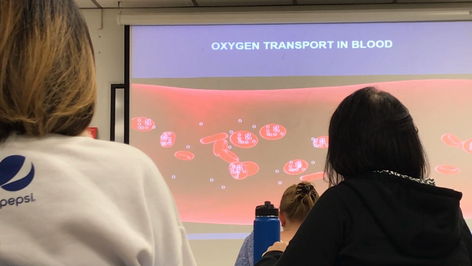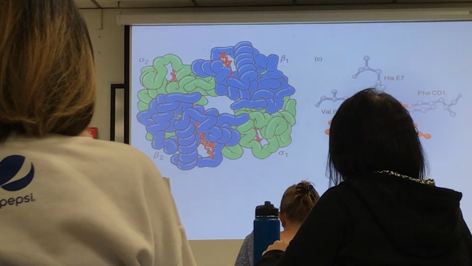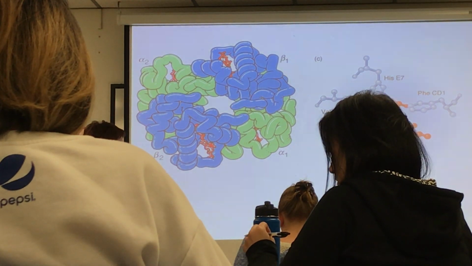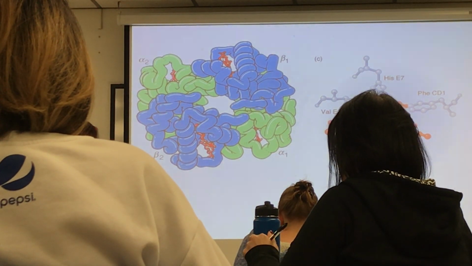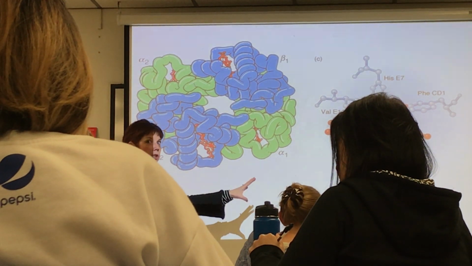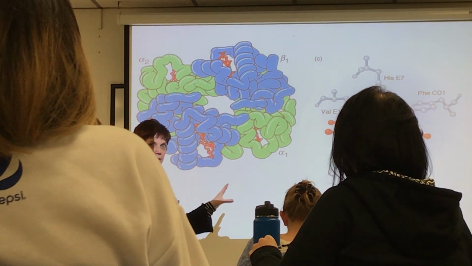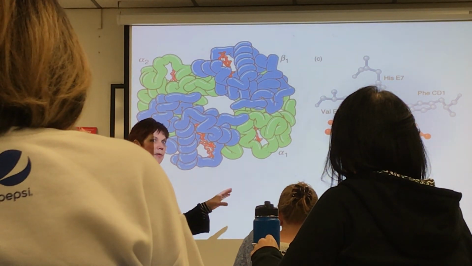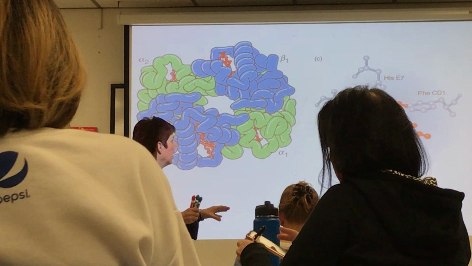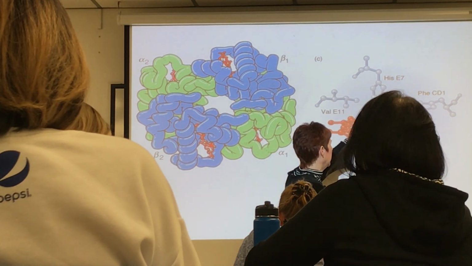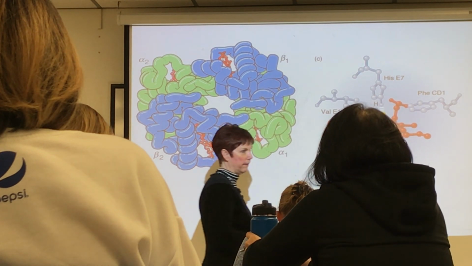Oxygen dissolved in the blood and bound to hemoglobin. So here's our hemoglobin molecule. As I said, we have 2 different types, alpha and beta. We have a 3rd type, which is the fetal gamma hemoglobin. I'm not going to get too much into the chemistry of this, so some of these slides are a little bit hairy. So listen carefully, because I'll tell you what you need to know and what you don't need to know. In the hemoglobin, we have what's called a porphyrin molecule, and it has the iron in the middle of it.